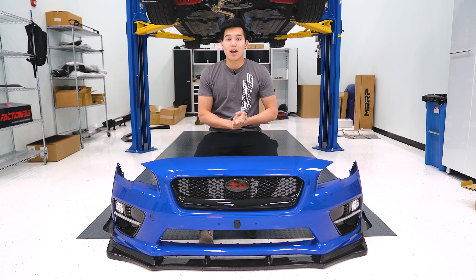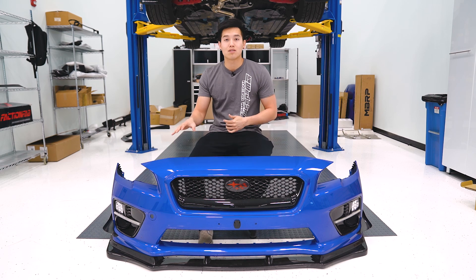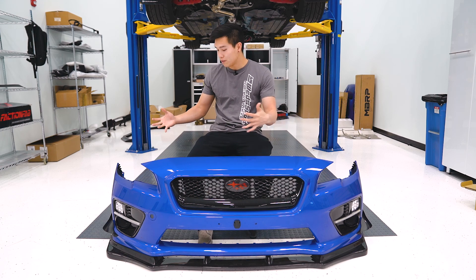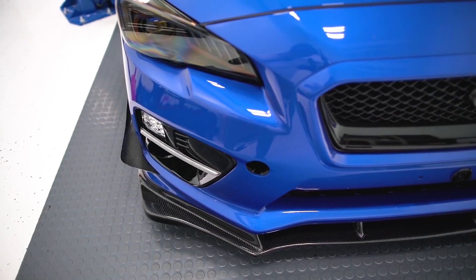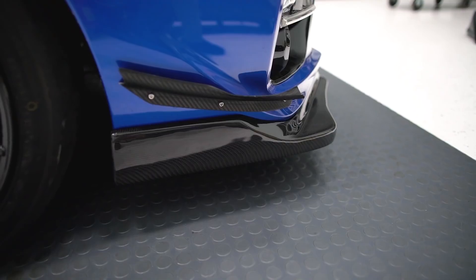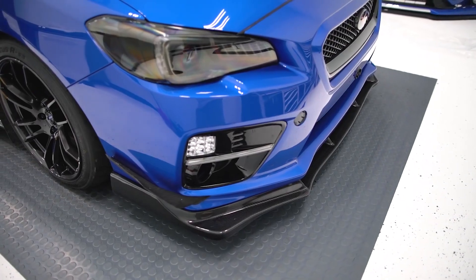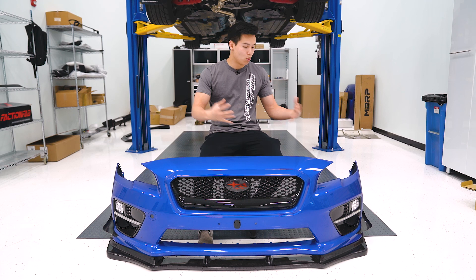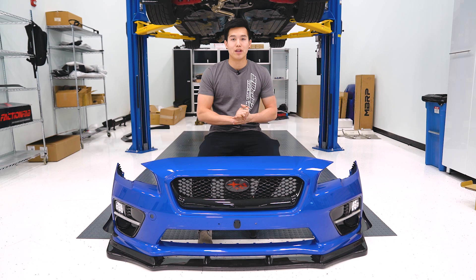Today we are giving away a Carbon Reproductions MA Style Carbon Fiber Front Lip for the 2015 to 2017 Front Bumper. This one is one you don't see a lot of, but personally I think it looks absolutely amazing. It gives the front end a unique and aggressive look. The fitment is absolutely perfect — I just have the bumper sitting on the lip right now with no hardware and it looks like it's just bolted up perfect. Whoever's going to get this is going to be very happy with it.